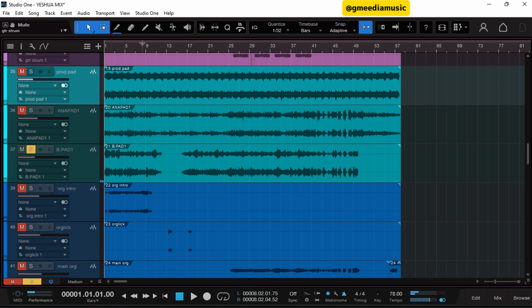Now, the idea of this pad was that one was thicker than the other, one was following the progression, and one was like a layer for others to sit on. So it's important when you're choosing your sound, you choose things that complement each other. So the three sound like this.